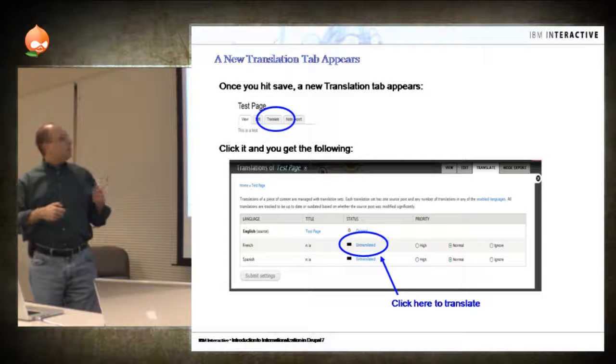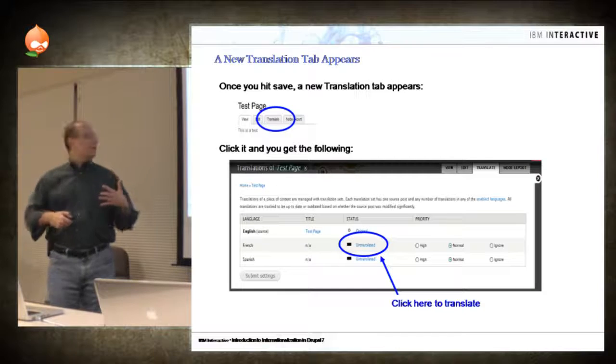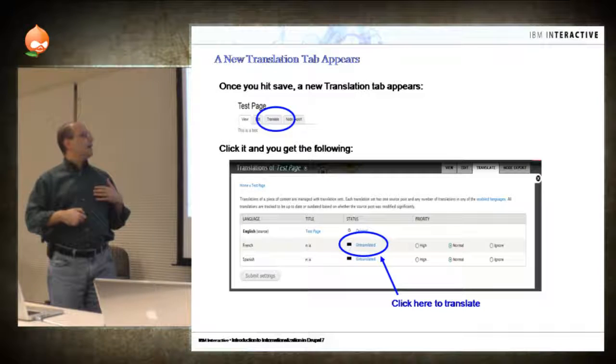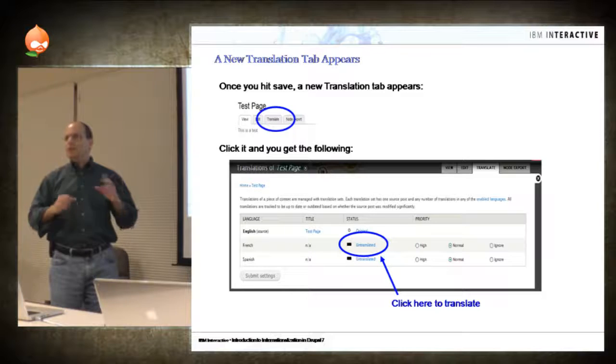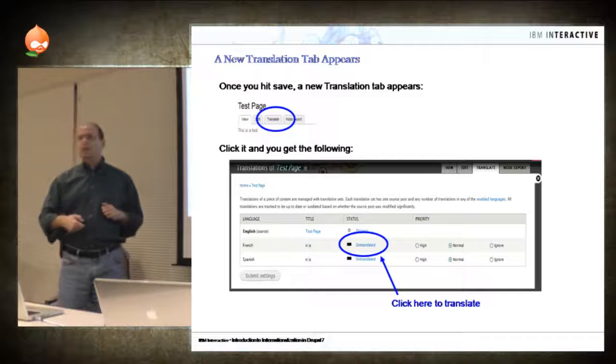When you click it, you will see the following. English, the blue is covering it, but it essentially says original, the original node. And the status of versions of that node in other languages. So what this is telling you is that the French version of that node, there are 2 different nodes, has not yet been translated, nor has Spanish.